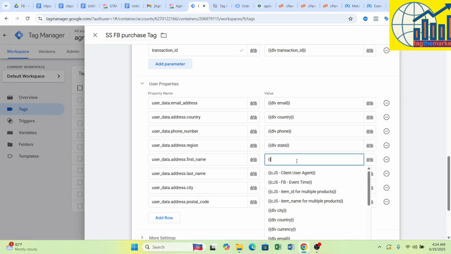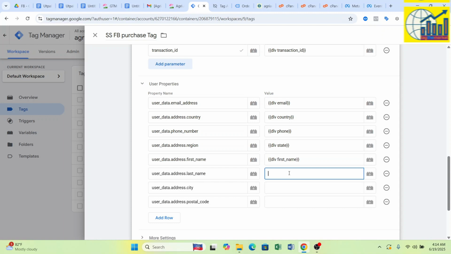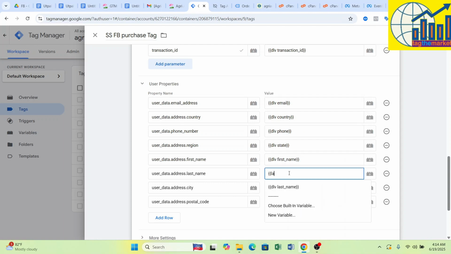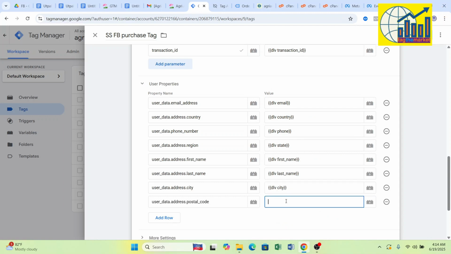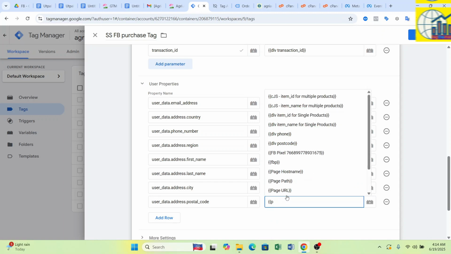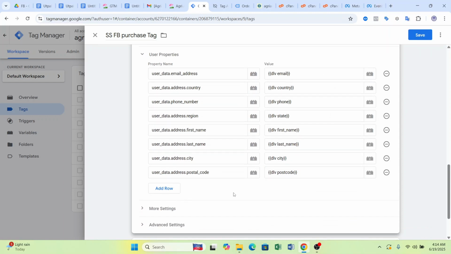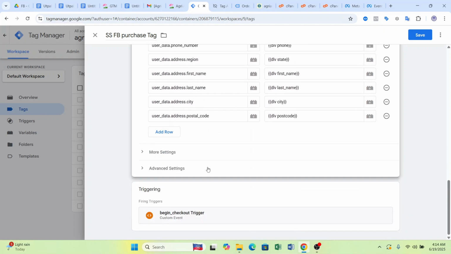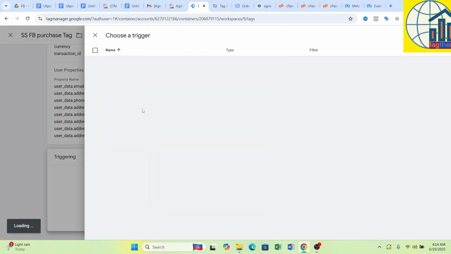This is first name, and last name, city, and this is postcode, right? And the trigger will be purchase.